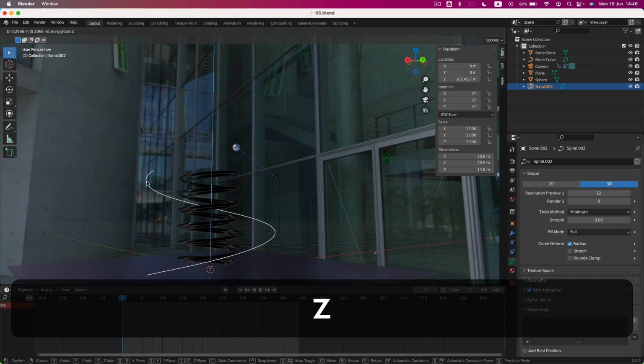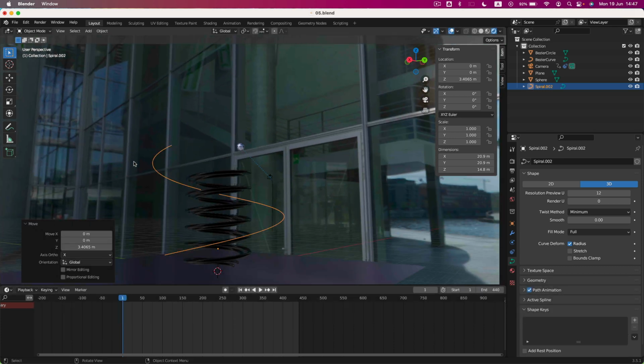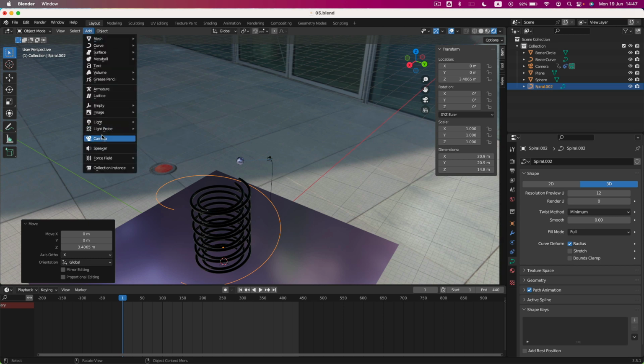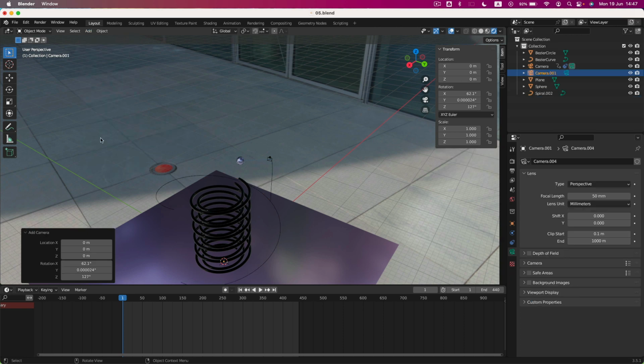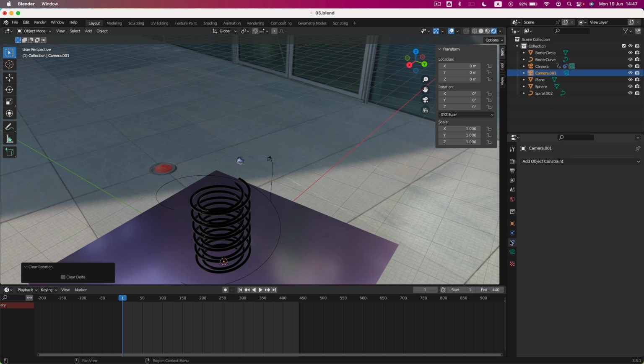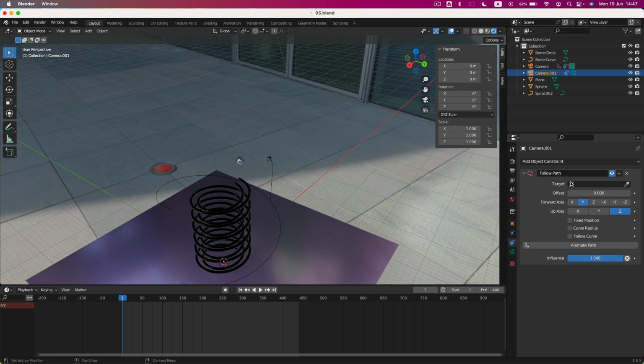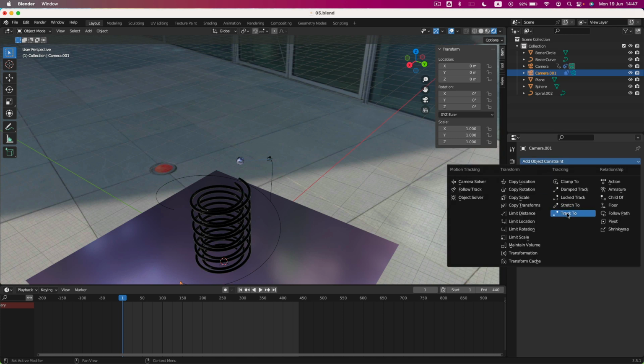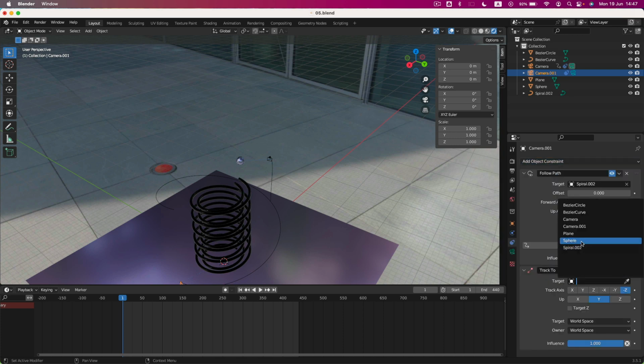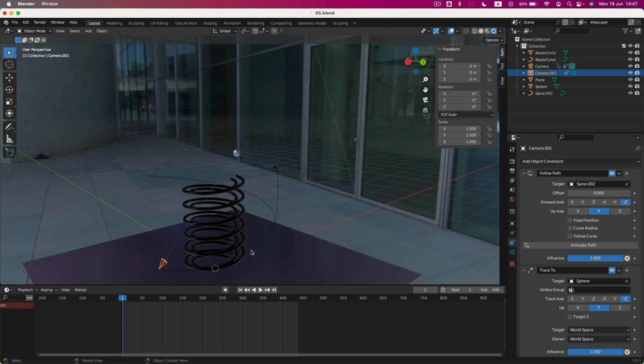I'm going to grab it, I'm going to move it up on the z-axis, and I'm going to have another camera here. So I'm going to add a camera, don't touch anything, Option G, Option R to initialize it, and then this second camera, again, the same constraints. Follow Path, this is going to follow my spiral, and then another Track To, and it's going to track to the same sphere. Yeah? Now, it started at the bottom, which I don't want, so I'm going to change this offset to the top, which is going to be -100.